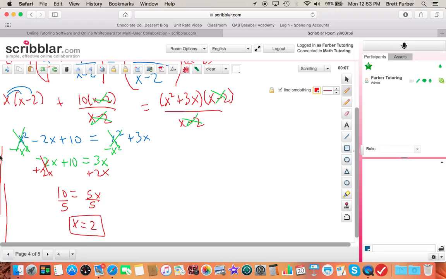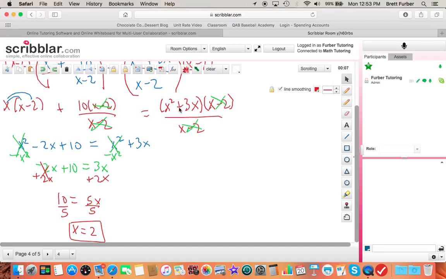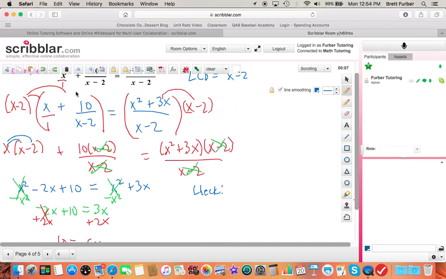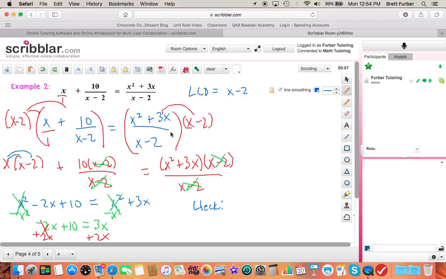That's my potential solution. I don't know yet, because remember, anytime that I get an answer on these equations, I have to always check them. So that's what I'm going to do next. I only have one thing to check, and that's 2. But I have to check it in the original equation, so that's kind of a pain. So I have to plug in a 2 for x, and a 2 for the denominator of this one, a 2 for the squared number, a 2 for this x, and then a 2 for the bottom x.